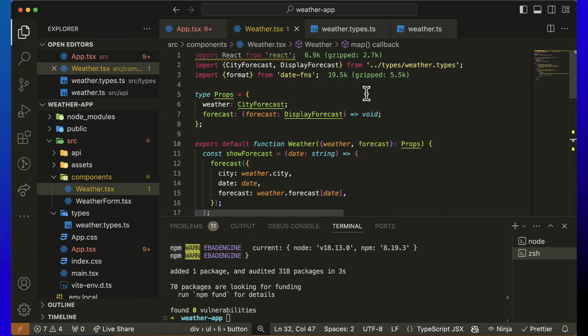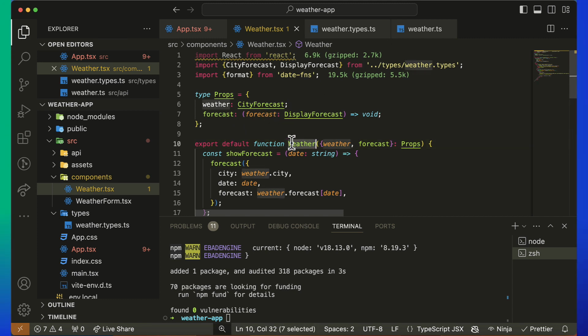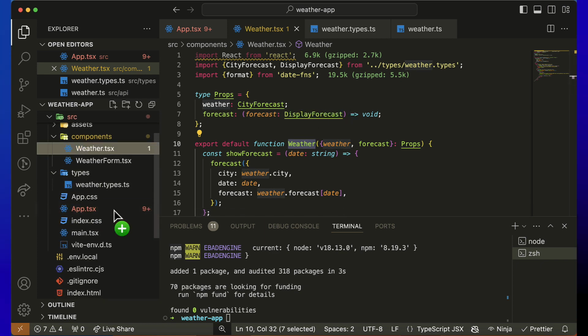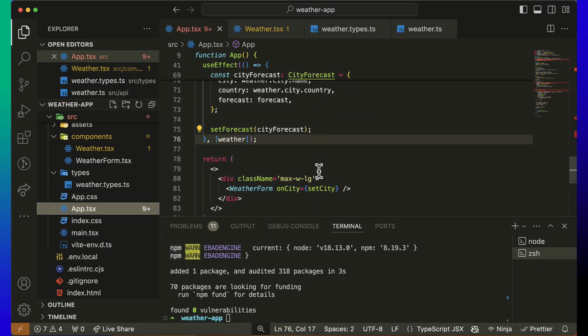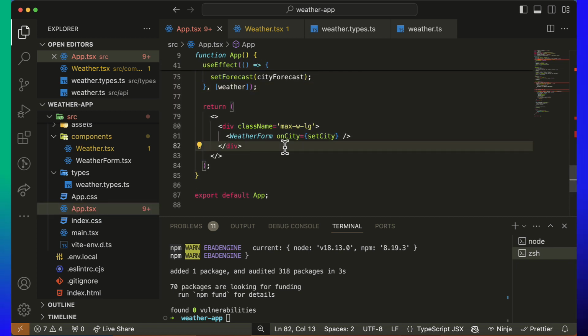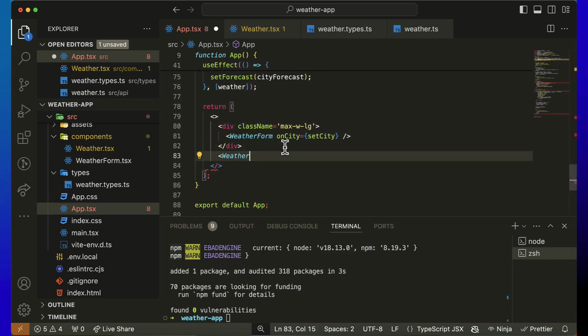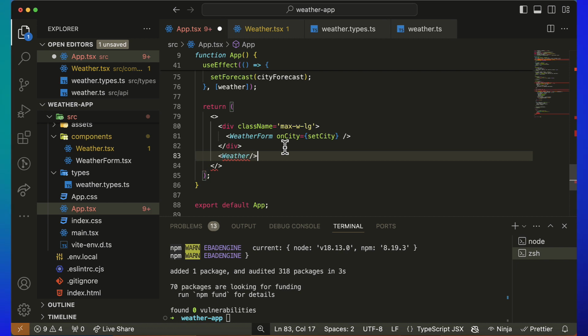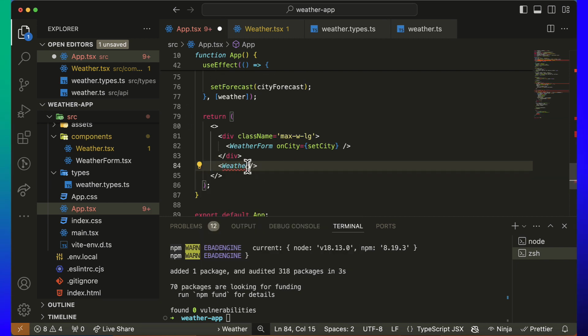Save that. And then in order to use our component, we need to add it to our app.tsx. I'm just going to import it here using autocomplete.